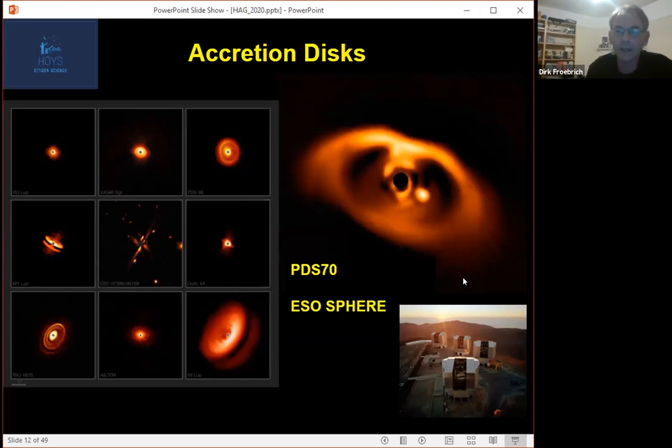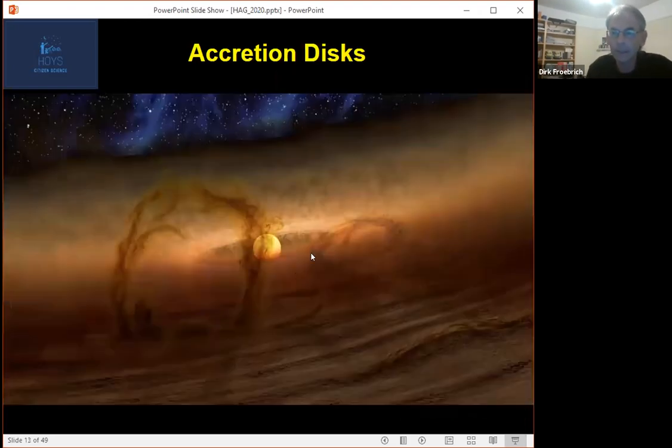So basically, with the current technology, there's no way we're going to resolve the inner 5 astronomical units, except the way we do this. So this is not a picture we took. This is an artist impression how the inner accretion disk will look like. So you get what will be the star in the middle. You have the disk around it. There might be some structures sticking out that comes from magnetic fields or maybe planets. And one thing we know is everything in that disk will orbit around the central star based on the initial collapse and the rotation. So let's assume the bit that is closer to the bottom of the picture here is moving to the right.